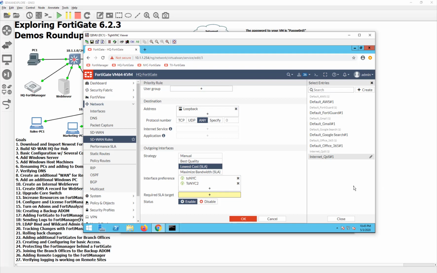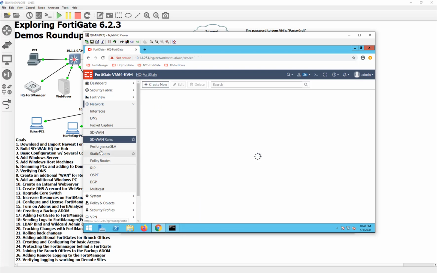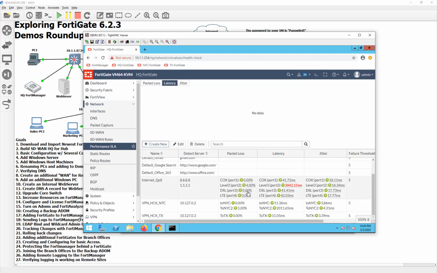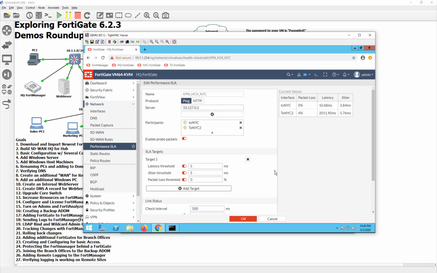Where's my headquarters? Did I not set an SLA? Guys, come on, man. Let's take a look. Oh, that's so bad. All right, here we go. Oh my gosh, I didn't.